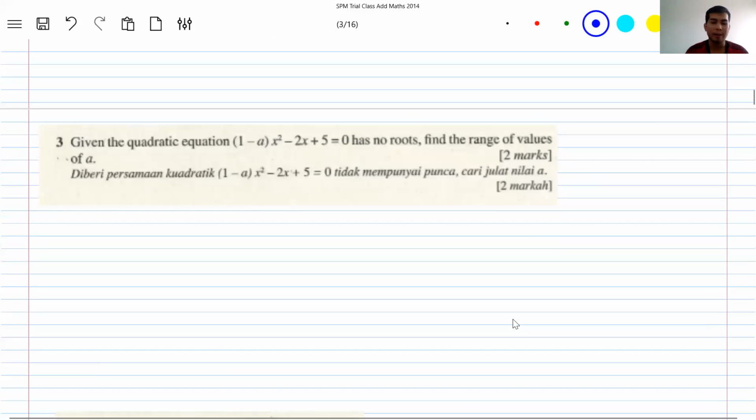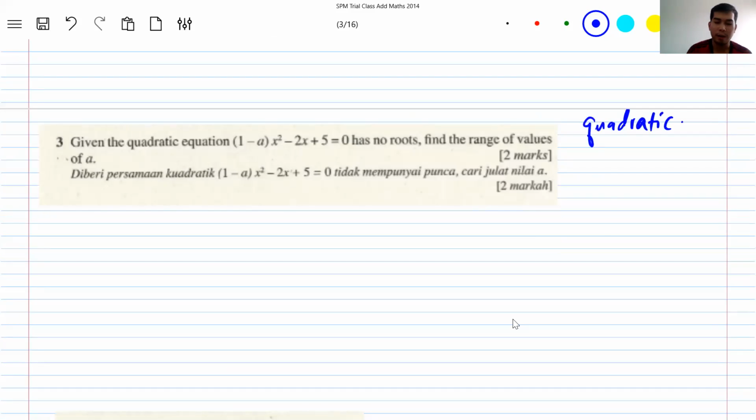Okay, so if you can see in this paper, question number 1 and 2 is functions. Question number 3 would be something we often do, it's quadratic equations. Quadratic equations, historically, it is usually a U-shaped graph, like that, or you can go past this, but it's always a U-shaped graph, right? There are many things to this, but in the interest of time, I'll just tackle the questions first. And if other questions cover different aspects of quadratic questions, then we can dive deeper into that.